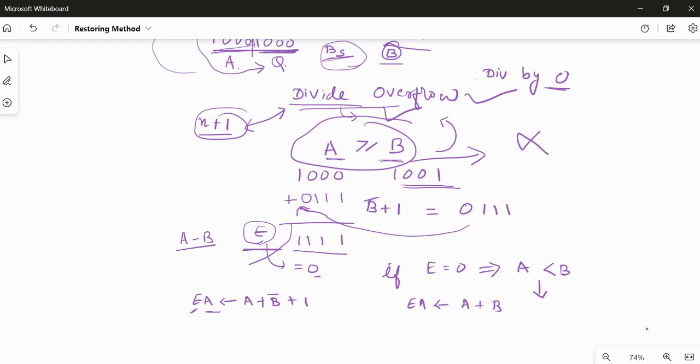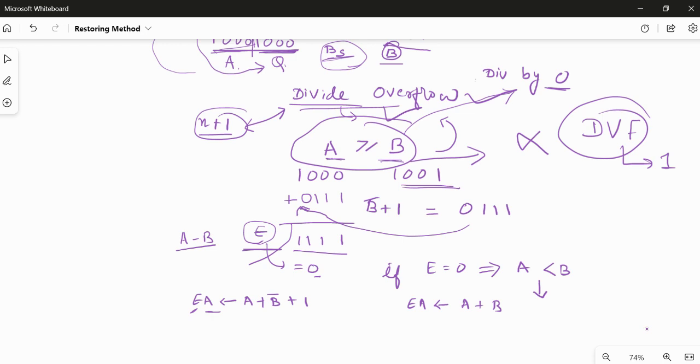You have to stop. So to indicate this kind of error, the restoring method of division uses one special flip-flop called DVF, the divide overflow flip-flop. And if A is found to be greater than or equal to B, DVF is set to 1. So if DVF is set to 1, this is an indication for the computer to stop. It will not proceed further. The given operation will simply end. So that will happen if divide overflow is present, and this condition checking will actually take care of the second problem also, that is division by 0.